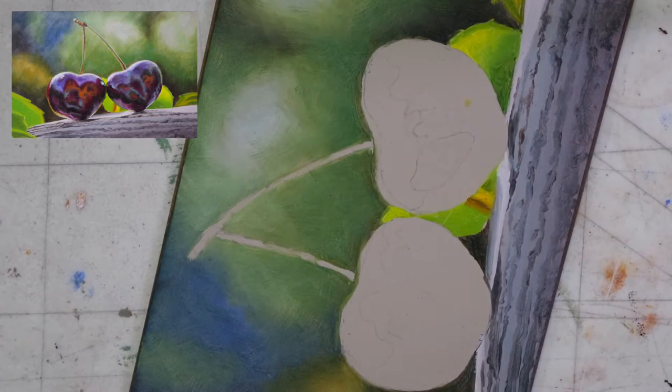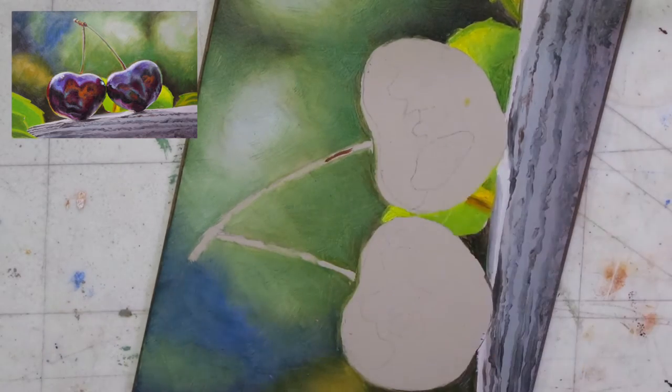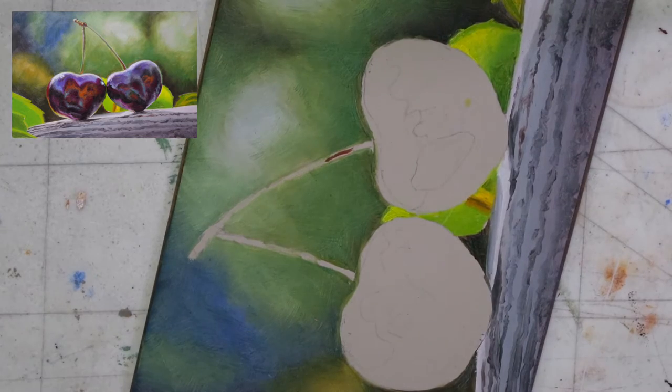So let's begin then with the base of the stem.